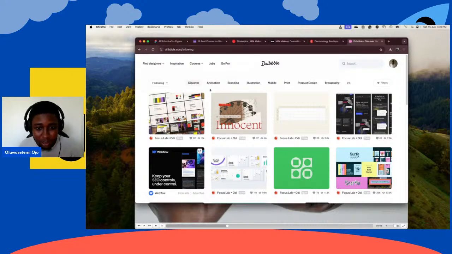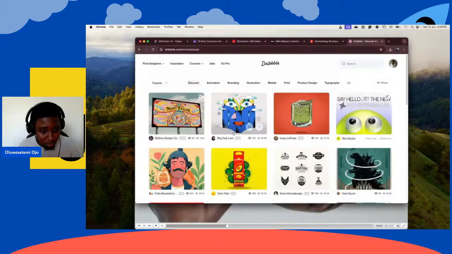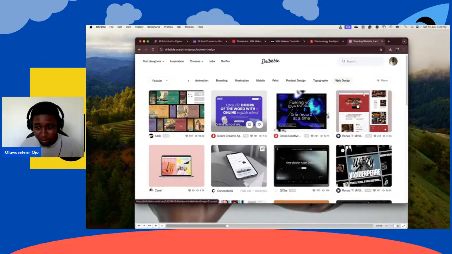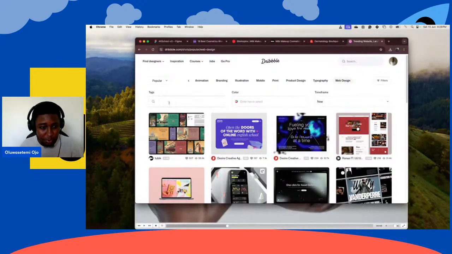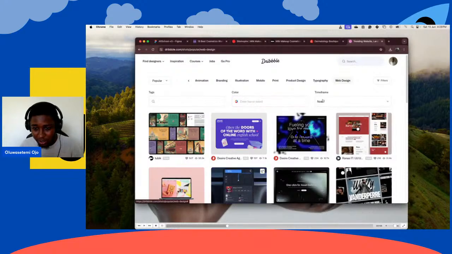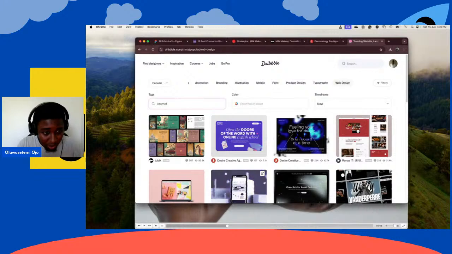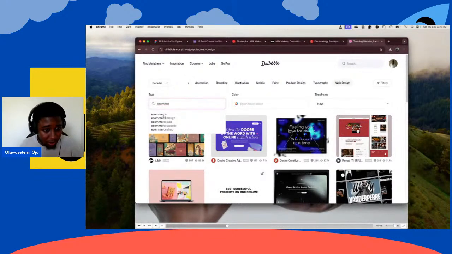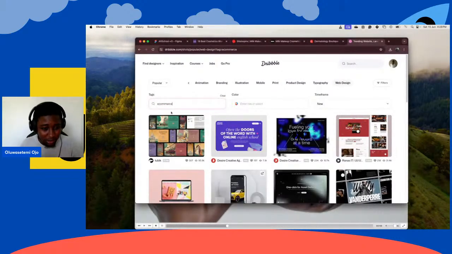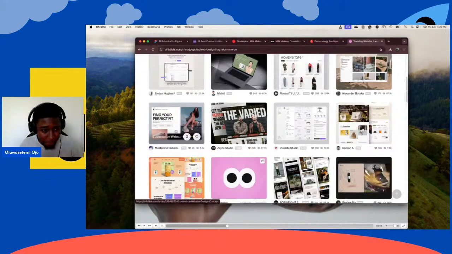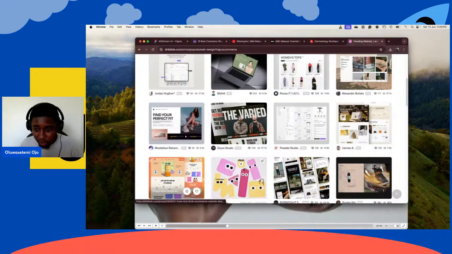And let's just look for design. How do we filter for e-commerce? E-commerce. Okay, let's just see one more.